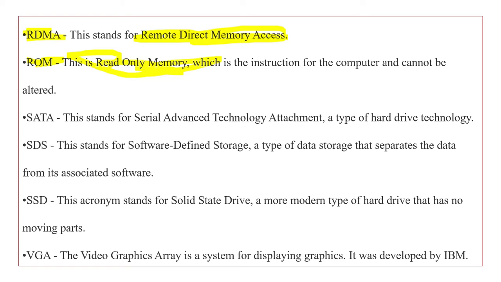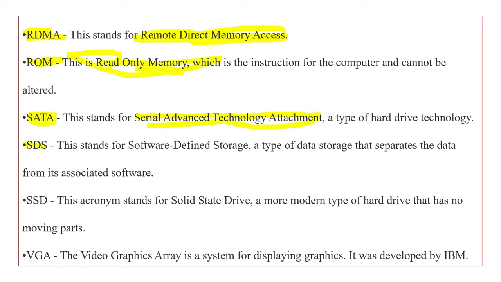Then we have SATA cables. SATA stands for Serial Advanced Technology Attachment, a type of hard drive technology. We say SATA drives. Like we said, HDD is a type of hard disk, so this is also a hardware, a hard drive technology type. The full form is Serial Advanced Technology Attachment.